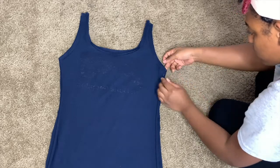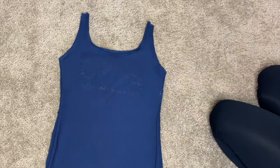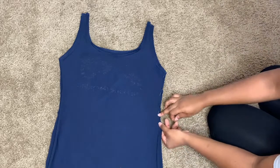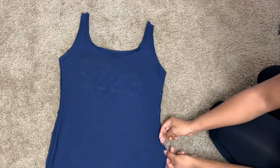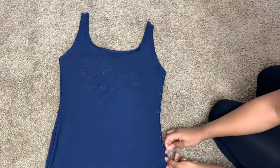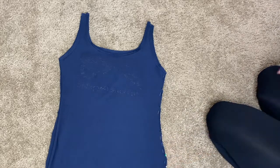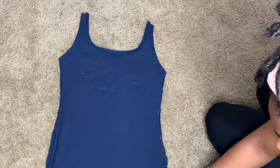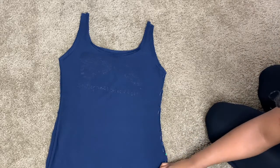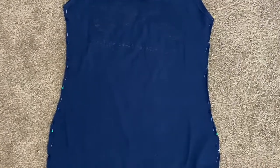Also, I wanted to say that this shirt is from Walmart and it was only $5 and some change. So this just goes to show that you can literally go to Walmart, and Walmart really has some really nice oversized t-shirts, or just t-shirts in general. You just have to go to the right section and boom, I made myself a dress for $5. I already had everything I needed at home, so literally all I had to do was buy this shirt. So yes, go get you a shirt and make you a dress and let me see how it turns out.